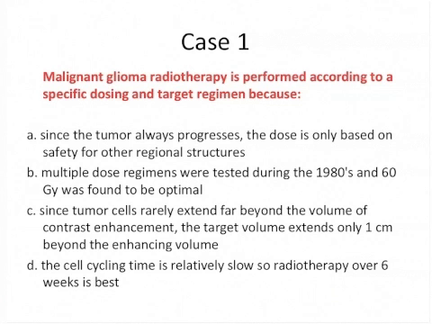So most people, Doug, it seems, have chosen choice B, which I believe is correct. Can you take us through that? Yeah, they got it right. So particularly RTOG did a number of studies during that time and found that 60 gray was optimal. Turns out that 1.8 gray fractions are safe, and using delivery on Monday through Friday, it takes about 6 weeks to get up to 60 gray. So that kind of answers D. We know the cell cycling time is relatively quick. And of course, tumor cells extend well beyond 1 centimeter, and tumor doesn't always progress. That seems a little nihilistic even for neurosurgeons.